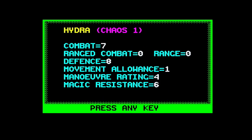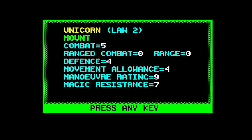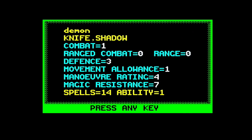Watch this. Look at that. Combat 7, Defense 8. That's a really powerful creature. It's almost as powerful as some of the dragons. The dragons are amazing if you get them. Unicorns are pretty tough, too. Let's go over myself, for instance. I've got combat of one and defense of three, but I've got a magic knife now, which is important because I can do more damage with that.